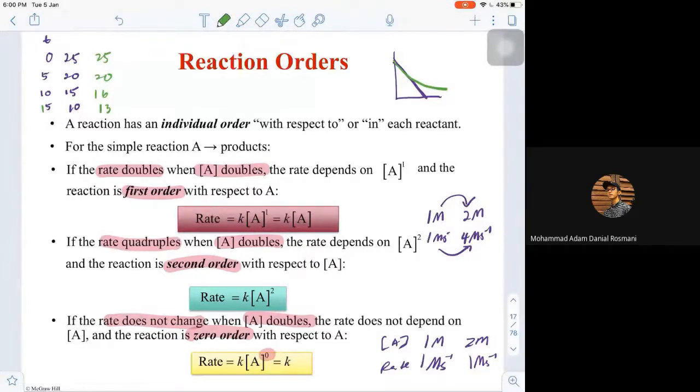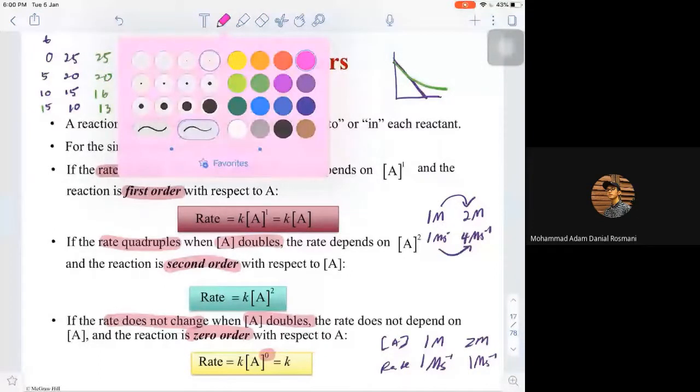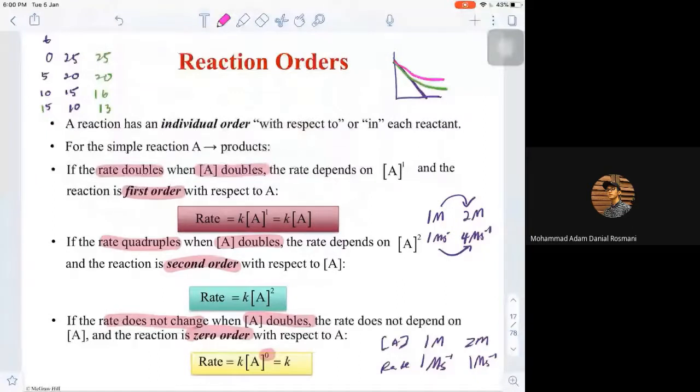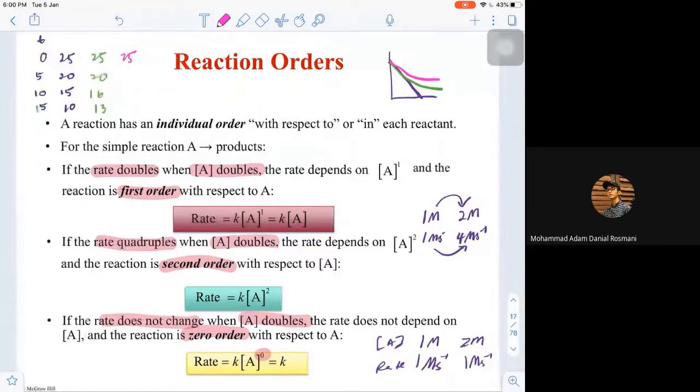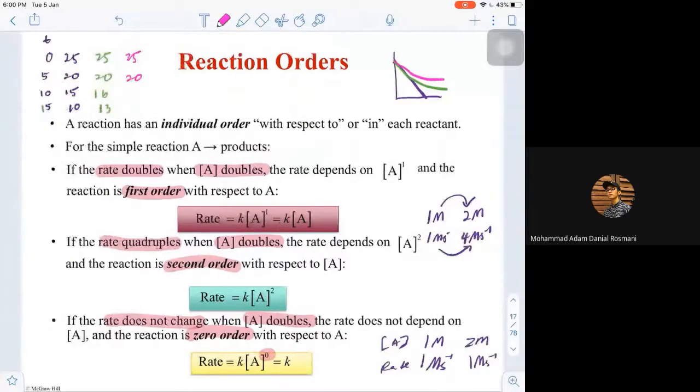As for the second order reaction, the decrease slows even more as the time goes on. So if let's say initially it is 25 molar, after 5 seconds it decreases to 20 molar, and then after 10 seconds it is decreased to 17 molar, and then after 15 seconds it is decreased to 16. So the decrease is initially 5, and then 3, and then 1. That is the difference when you have 0 order, first order, and second order.